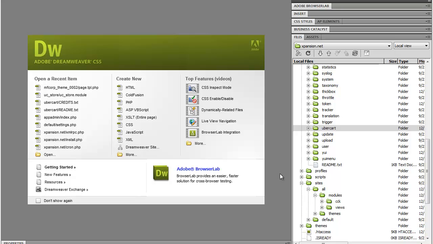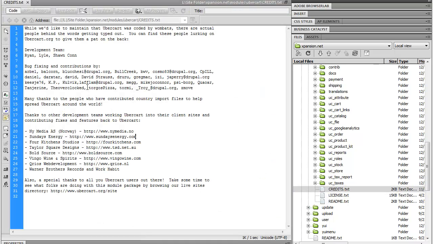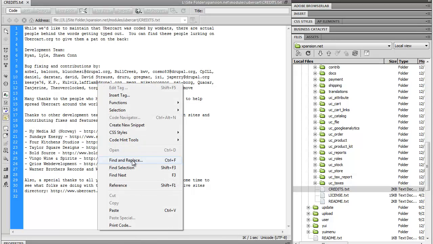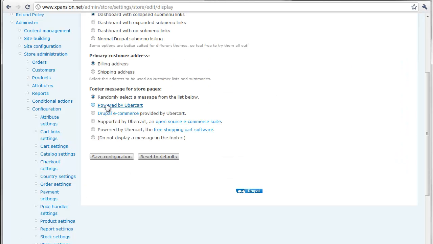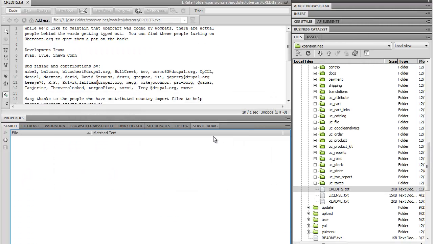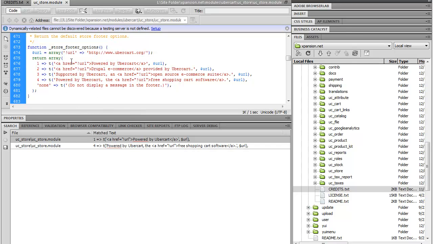I'm going to pull my Dreamweaver back in here and open up the ubercart module. Of course, Dreamweaver is going to make it easy for me to hunt this down. You don't have to open the credits; I'm just doing a find and replace. If I hit find and replace, I've selected a folder where I can search the ubercart. What I can also type in here is "powered," because the powered-by text obviously shows up right here. We just have to find one keyword that's relevant, and it's easy to search. If I hit find all, it searches the entire module and displays results right here. When I double click on this, here is the exact text and function for what this page contains. Again, what this allows us to do is put our own information in here how we want it displayed.